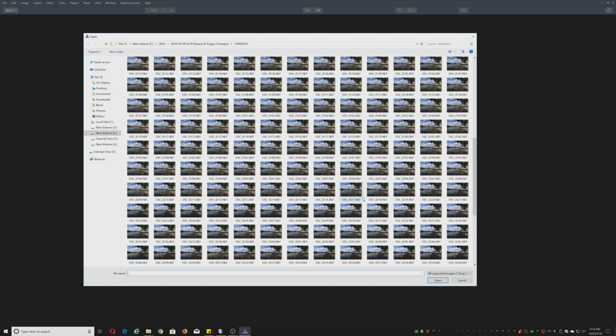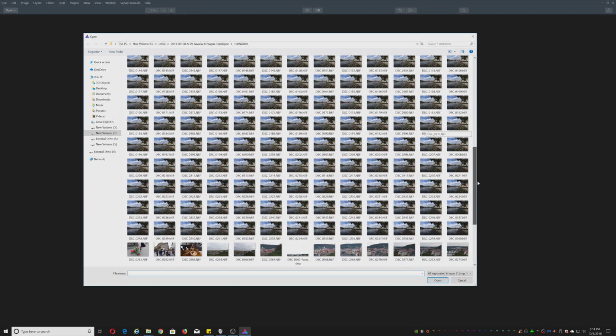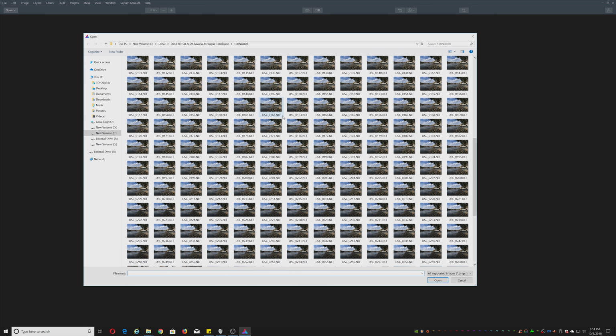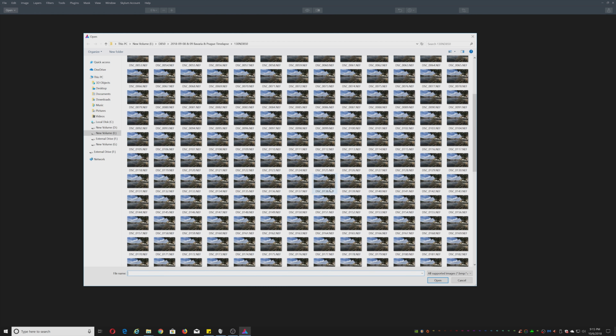So before I start discussing the idea behind this workflow, I'm gonna go ahead and discuss the content that we will be editing today. So this time-lapse sequence, which consists of 260 images, I captured in Prague on my recent vacation in Europe, and I think the composition is very interesting. And having 260 images, using 24 frames a second, that would give us ultimately a video file as long as 10 to 11 seconds.